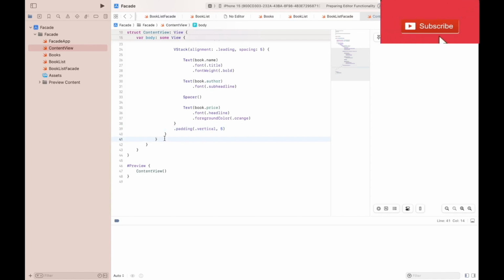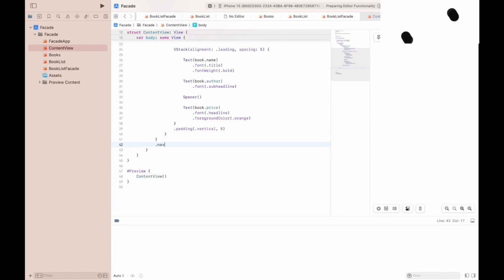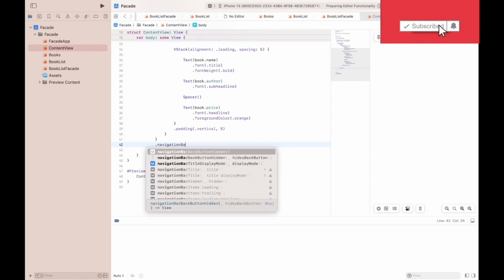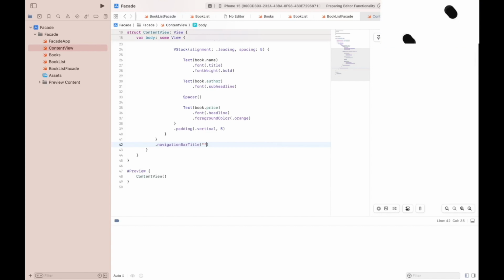That's after line 42. navigationBarTitle, Book List. Display modes, dot large.